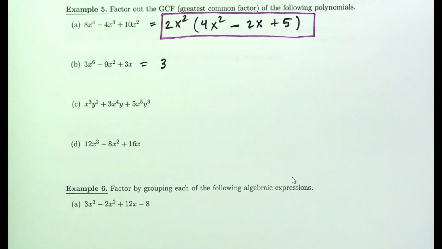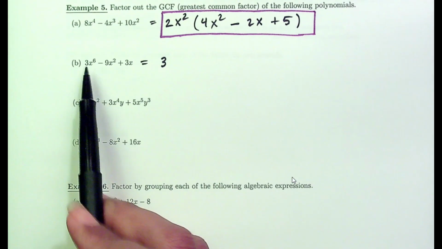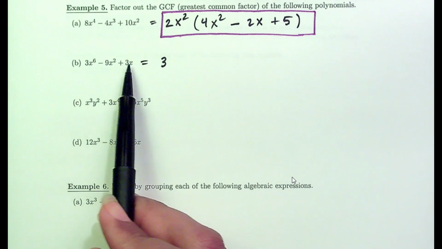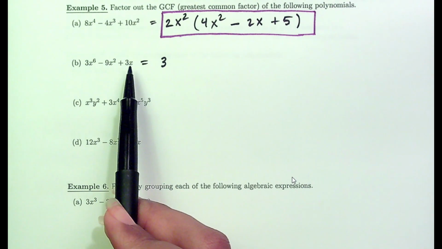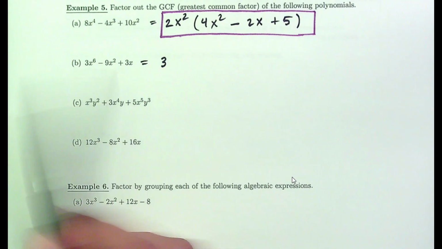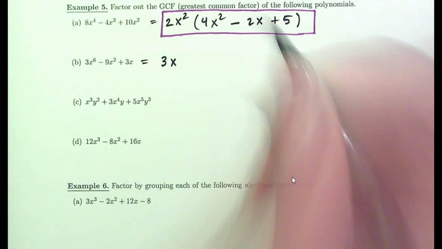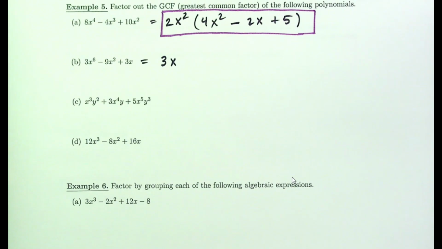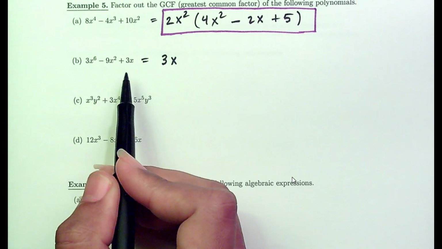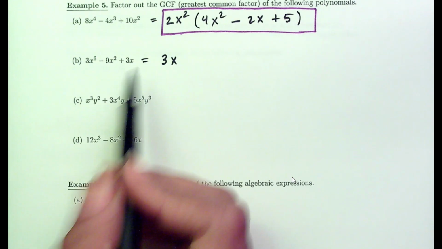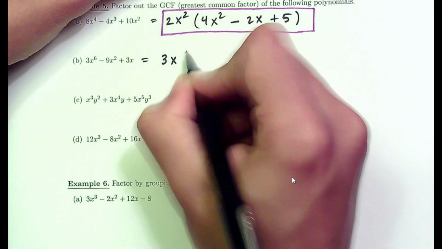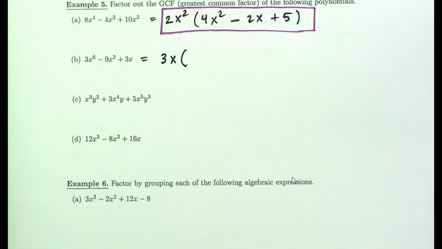Now look at the powers. The exponents are 6, 2, and 1. The biggest power of x that I can pull out from all of them at the same time is just x. X to the 1, but we don't write the 1, just x. Which, as I said, turns out to be the smallest power. Alright, so that's the GCF that goes outside.